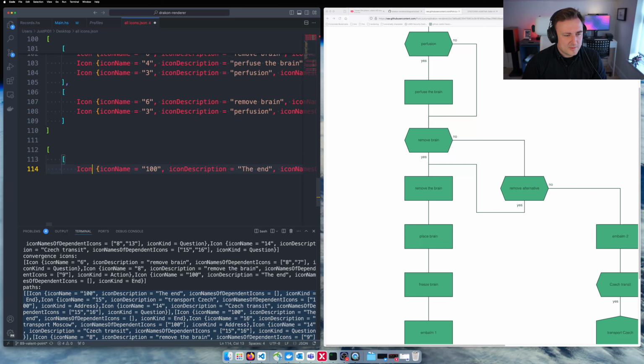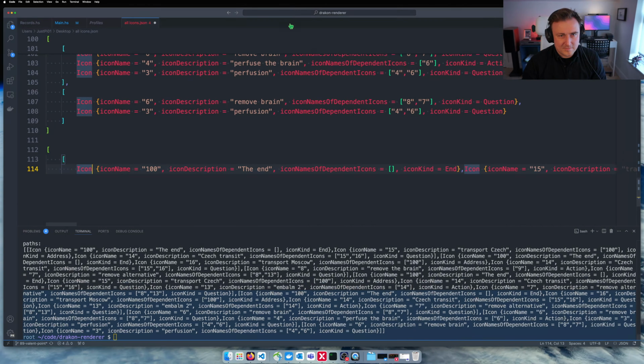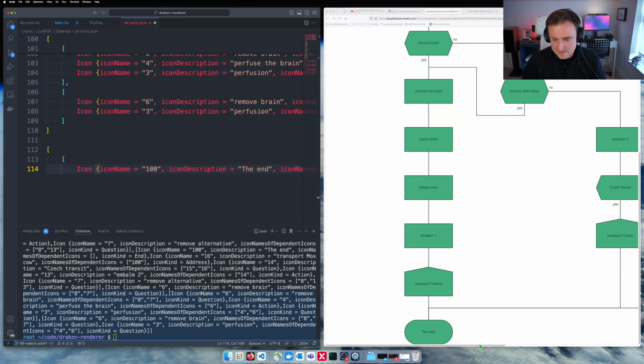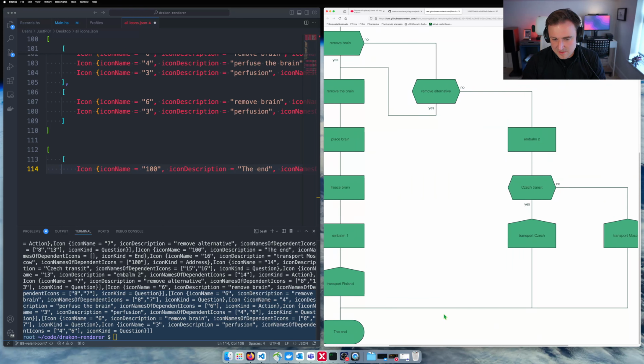Okay, so let's start with the end. So the end, before we spoil it for ourselves, is a convergence point, a point where three different paths meet. Transport Finland, Transport Czech, and Transport Moscow.